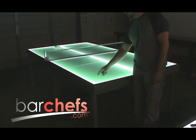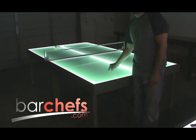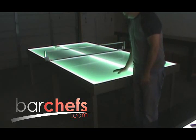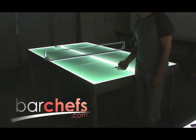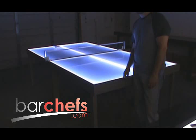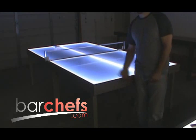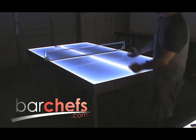All of the panels you see here in the sections are designed to be removable. Right now we have a white diffusing acrylic, so that allows you to just change the solid colors and do lots of cool options that I'm getting ready to show you. But you can pull these out in just a couple minutes, and you can interchange them. So you could do, for example, painted plywood. You could put your logo on there. You could do diamond plated steel. You could do anything that you can cut to size to fit in the groove. You can just lay it right in there, and you'll have it ready to go.